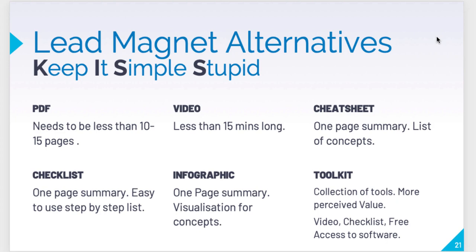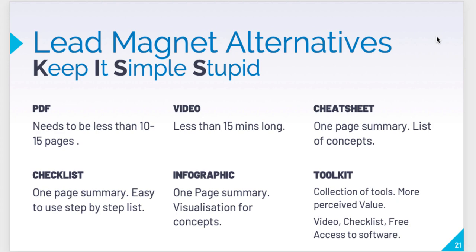You can put together a cheat sheet. People love cheat sheets because it allows them to download a one-page summary, have everything on one page, tick off, and they've got all the information they need there. You can put together a checklist, again similar to a cheat sheet, but a checklist is a set of tasks that are broken down, and then you go ahead and finish each of those tasks, and by the time you finish, you've done the whole process. So checklists are great.